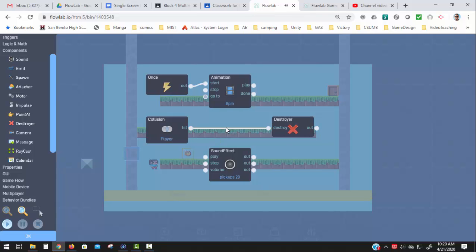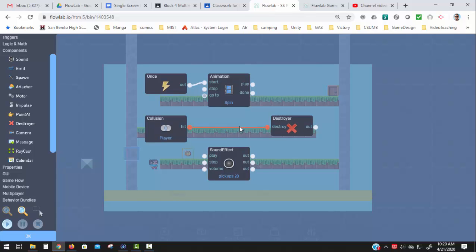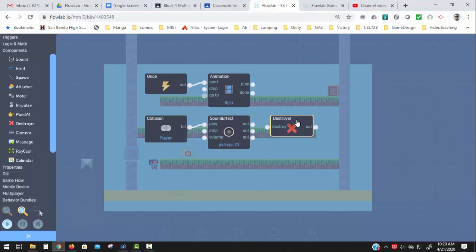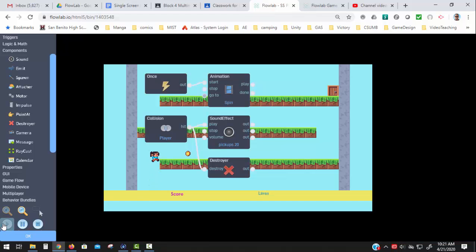We want to take the spaghetti string. It's actually not what it's called officially, but if I stop playing, good, it stopped. Delete the string. You should be able to click on it normally. And so now if I move this in the middle, hit play, and you could do it a couple ways. You could say out to the destroyer. I'm going to go ahead and bifurcate it here so it now destroys it. We still need to make the score work. So now when we run it, we're just going to test, and that works. That's nice.